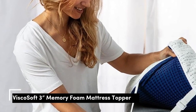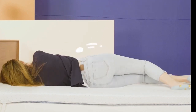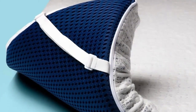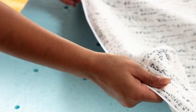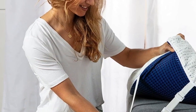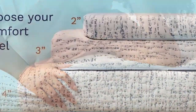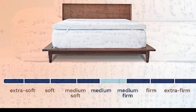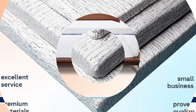Number 3. Who it's for: Hot sleepers who want the pressure relief and supportive comfort of foam but are worried about overheating and night sweats. Its ventilation allows more air to flow through rather than getting trapped in the foam. Most mattress toppers use materials known for trapping heat, but this one has ventilation in the foam that makes it more breathable. The foam also contains cooling gel designed to pull heat away from your body. And because it's foam, you still get the benefits of pressure relief and motion isolation. Another perk is it comes in three heights, letting you pick the right model depending on the depth of your existing mattress. It also has adjustable straps to help achieve the most secure fit, along with a slip-resistant mesh material on the bottom.